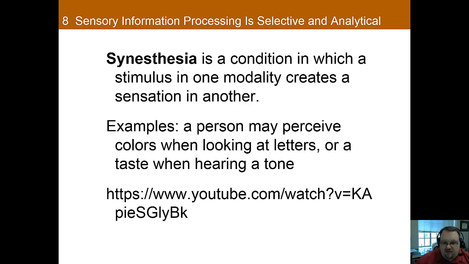So synesthesia, we're going to touch on this a little bit. This is one where it's not easy to figure out what sense synesthesia really fits in, so we put it here, but it's a condition where a stimulus in one modality creates a sensation in another modality. So an example of this is a person may perceive colors when looking at letters or when tasting something or hearing a certain tone. So I have a brief video for you to check this out and see what you think about it. So let me pull that up for you.